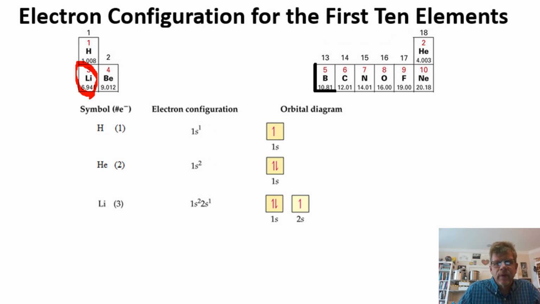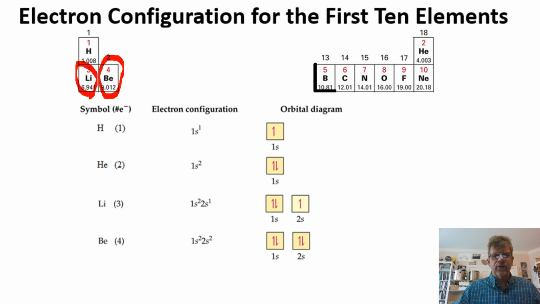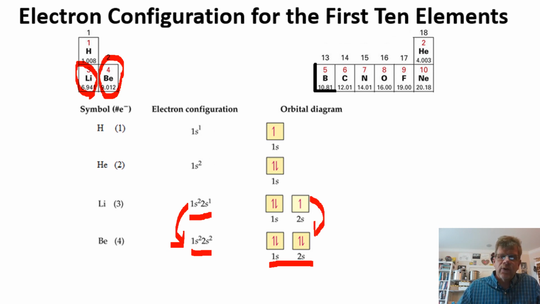Next one, we can sort of move along here. Beryllium, with atomic number 4, 4 protons, 4 electrons. So 4 electrons is what we're going to be putting in there. Notice what we had before on electron configuration, we're going to be putting right down here and adding 1 electron. Instead of 1s2, 2s1, it's 1s2, 2s2 now. And that will finish off our next s orbital. Orbital diagram, written as shown here, is exactly what we had up top, but notice we're just putting another fishhook arrow to finish off that 2s orbital as we see in here.